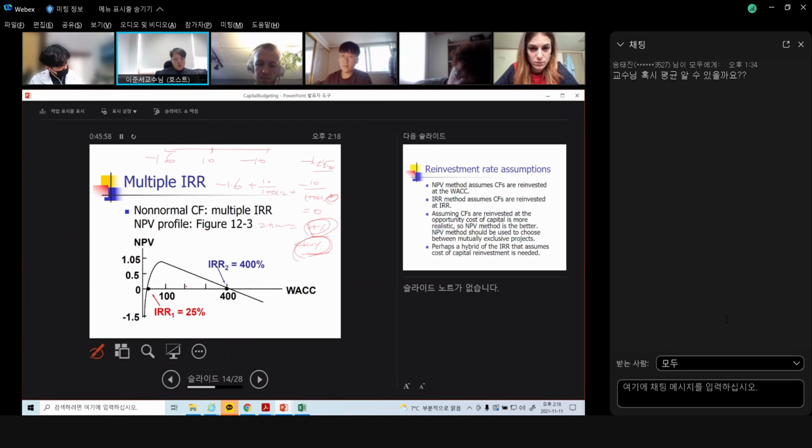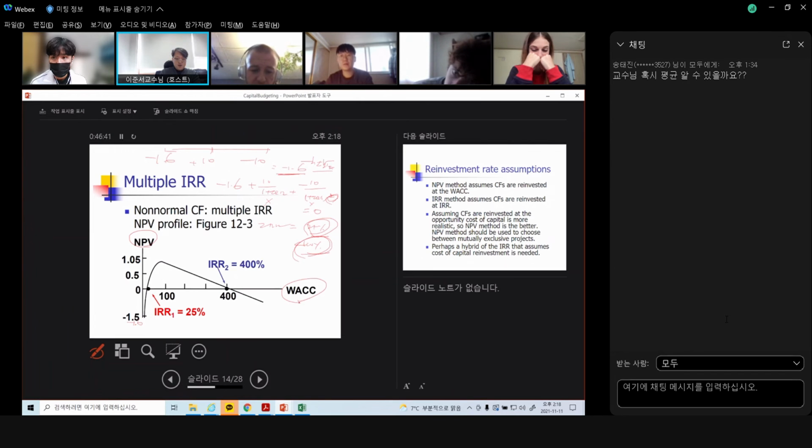So if we make a graph of this cash flow stream, the x-axis is WACC and the y-axis is the NPV. If WACC equals 0, then all the denominators are 1, and we just sum minus 1.6, 10, minus 10. The remaining one is minus 1.6. If we sum everything regardless of the time value of money, the answer is minus 1.6. So if the WACC is equal to 0, then the NPV is minus 1.6.